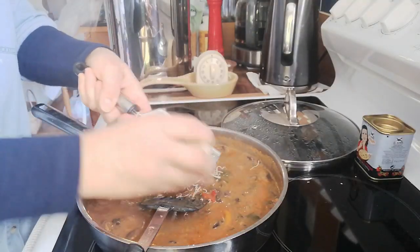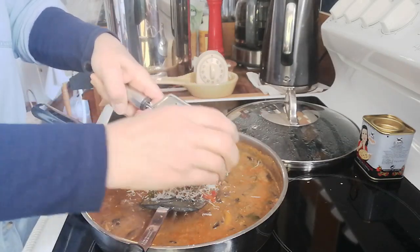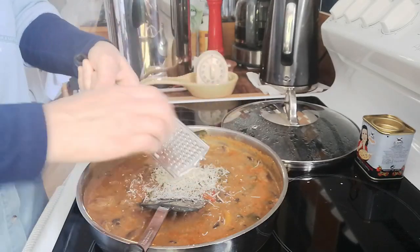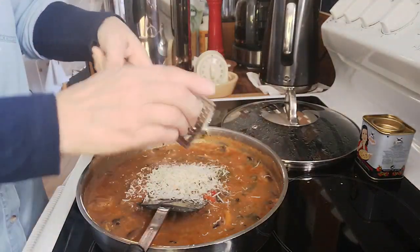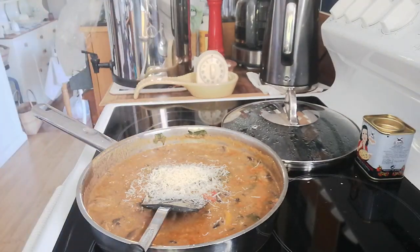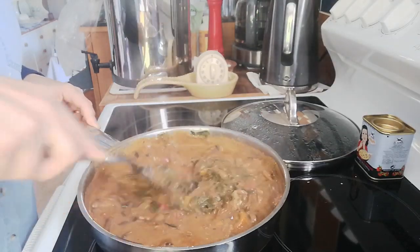Just grate in your Parmesan, or if you don't have Parmesan, you don't really need it. This is very tasty, but I'm just a little bit addicted to Parmesan cheese because I find you only need such a tiny bit and it just gives it a wonderful flavour. So that's all I'm going to mix in. That's probably only about a tablespoon. Then I'm going to grate a little bit over each bowl.